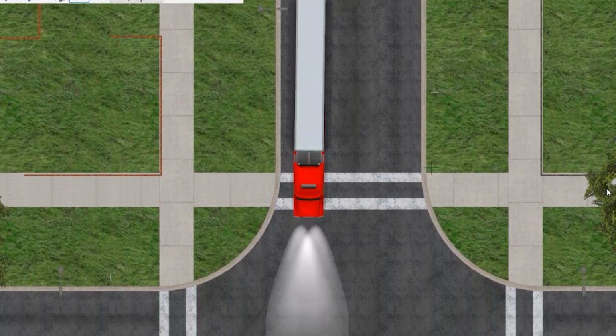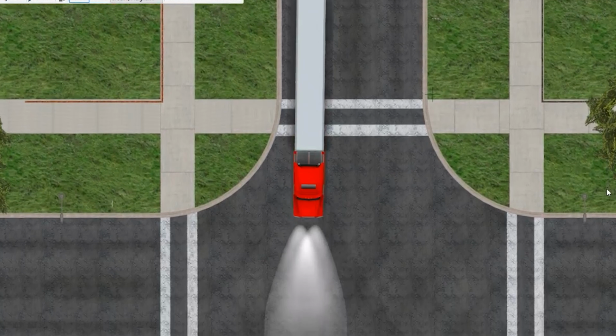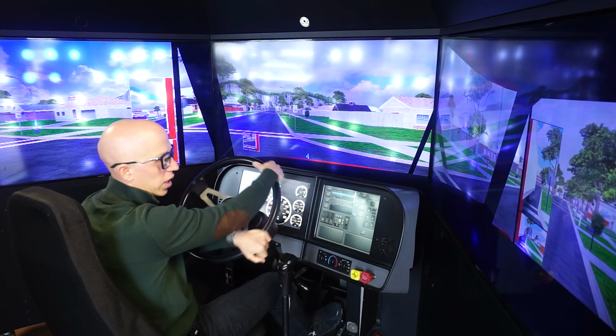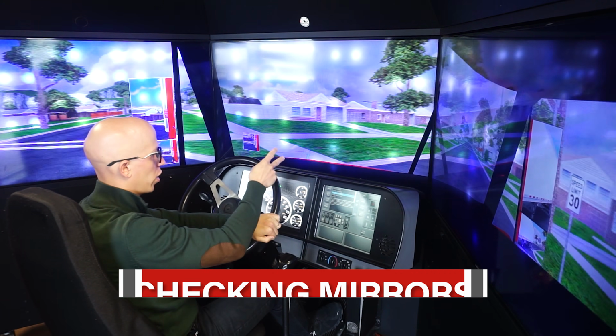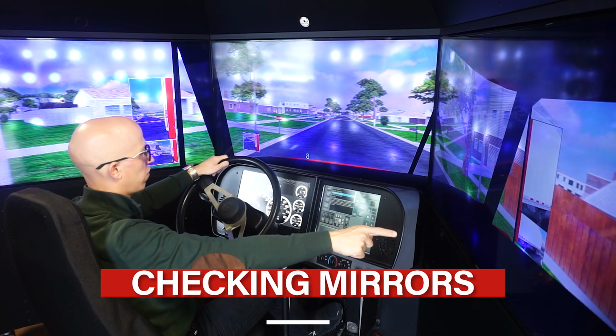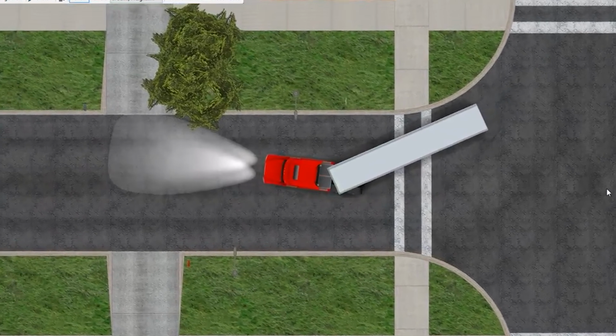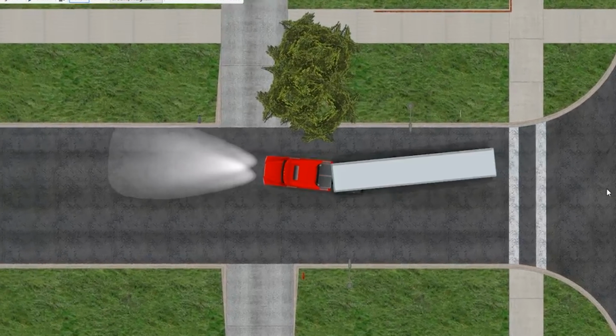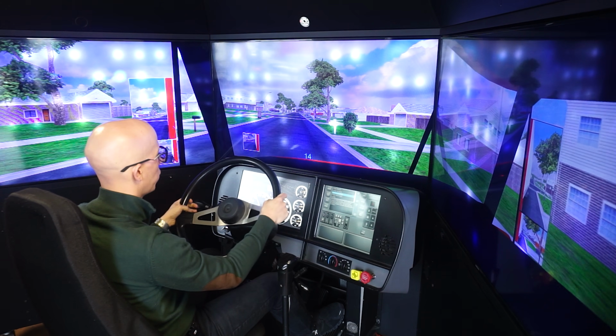We're going to go straight one more time, get to the center of the intersection, and then we're going to start turning hand over hand. And at that point, we're checking where we're going, we're checking the mirrors itself, and we're going to counter steer. And that's how you do a right turn. Now, it sounds pretty simple, much more difficult.